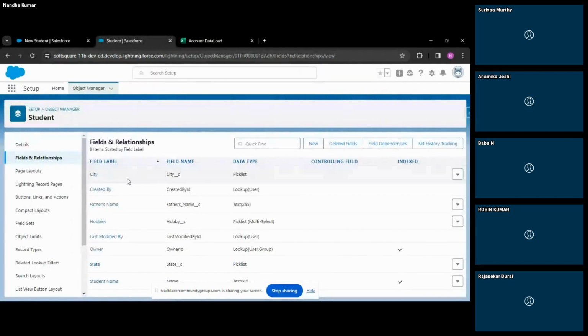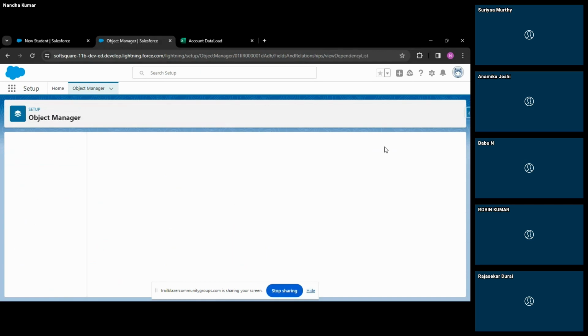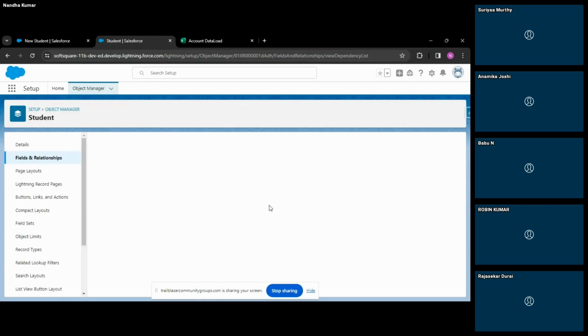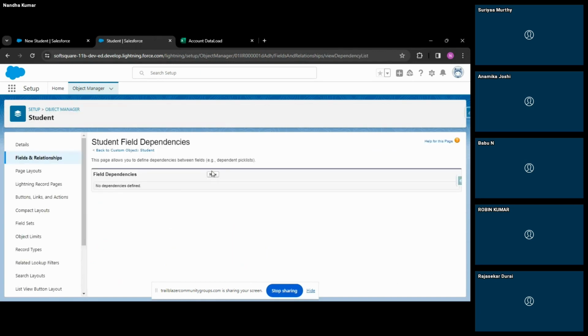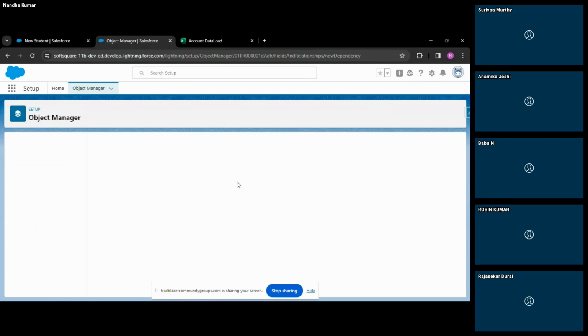To achieve this, you go to the student object and click Fields and Relationships. In the Fields and Relationships menu, you can see a button called Field Dependencies. Just click that, and here I'll click new.